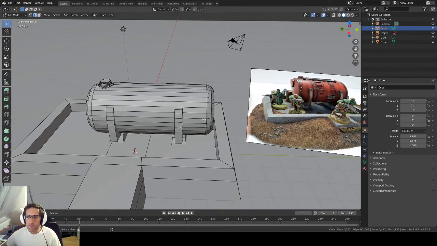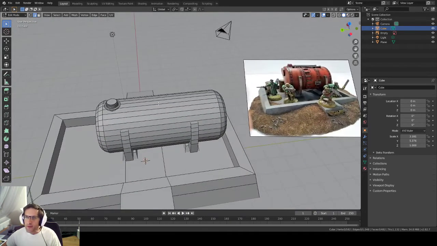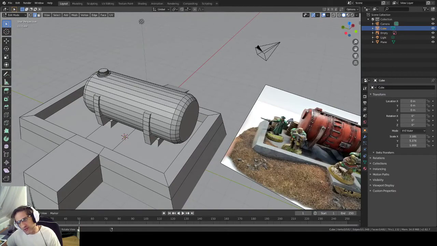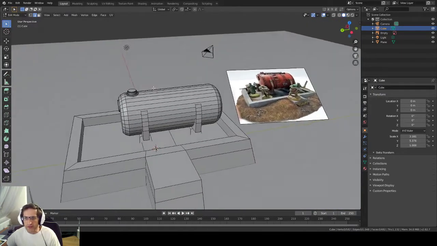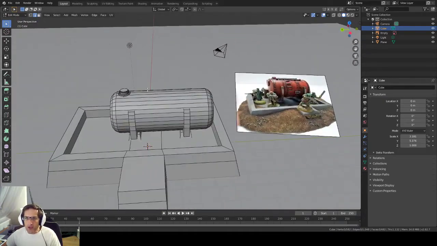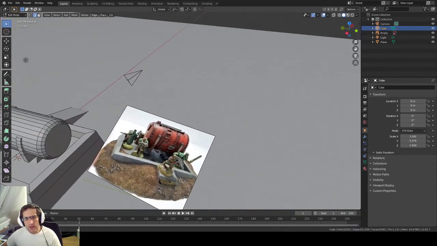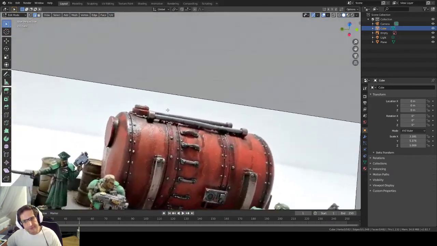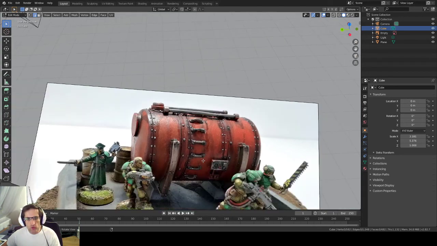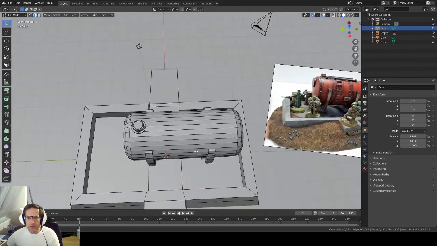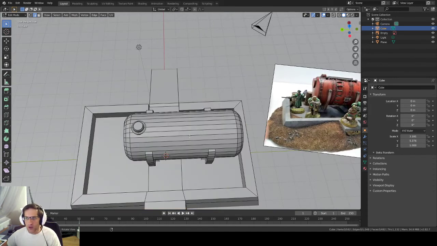And that, at the moment, because we're not going to make a ladder on here and a platform for somebody to climb on, probably, because nobody would ever use it, is where we would leave it. Because if you take a look at this picture, things like rivet lines and the joint lines between the plates, we could do all of it using normals when we paint it. So I would leave it like that.